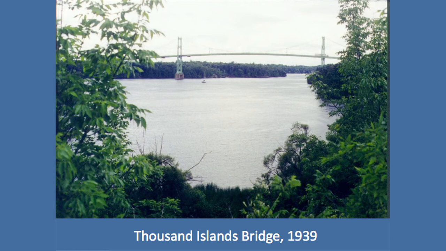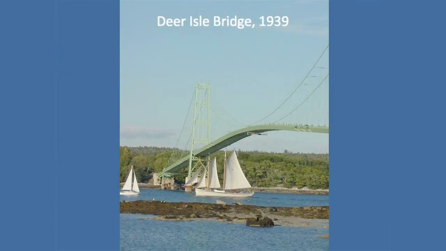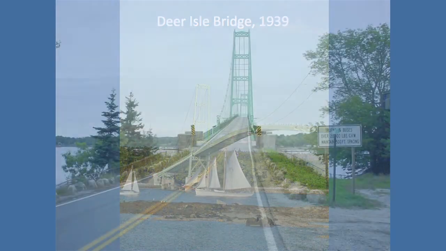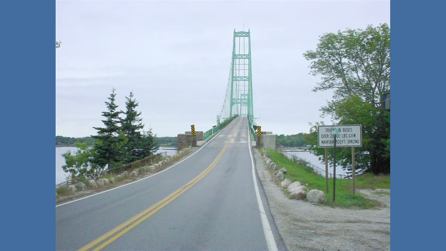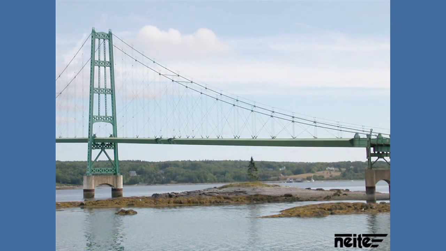This is one example, the Thousand Islands Bridge. This is a bridge in Maine, the Deer Isle Bridge. The same thing, very narrow, very light, therefore. It also began to undulate, in some cases so badly that the bridge had to be closed. So if you go to this bridge today, you see it's all trussed up, it's wires going every which way, and this was to retrofit it, to deal with these problems.